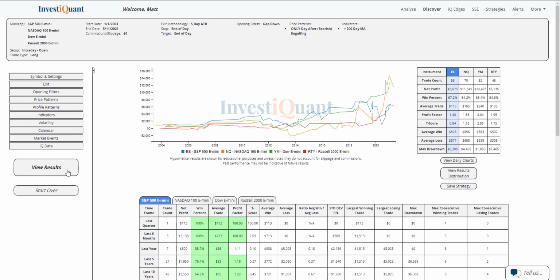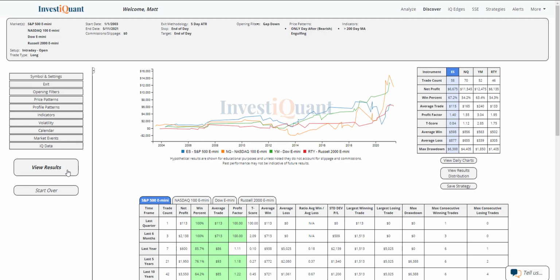If we look at the win rates on them, a couple of them are favored and a couple of them are pretty mild. So the S&P and the Dow are both favored. S&P coming in, 67% of these historically have closed above the opening print for the session. The Dow, 63% of those have closed above the opening print. Now, the Nasdaq and the Russell are nearly identical at 54%, so they're not quite as strong as the S&P and the Dow.